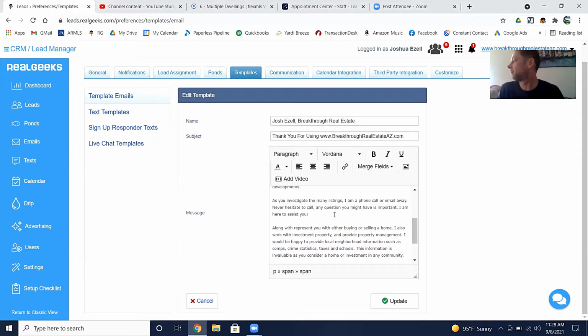Can you send them this from your email? Right now we're in Real Geeks in their template spot, but it will get sent from our Real Geeks accounts. Yes. We only have one Real Geeks account. Real Geeks is Real Geeks. You're either sending it from or using it inside or not. So everything in Real Geeks is in Real Geeks.